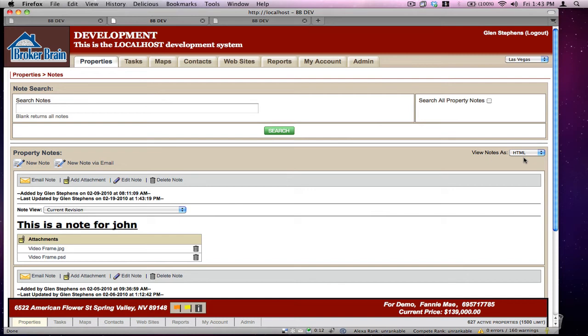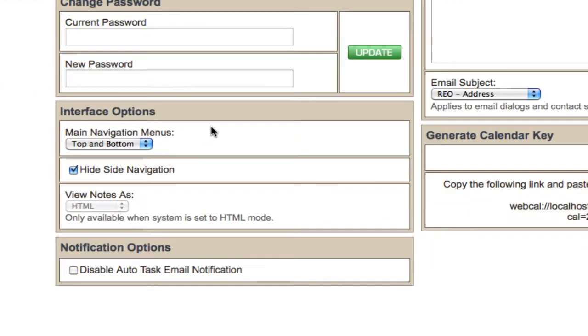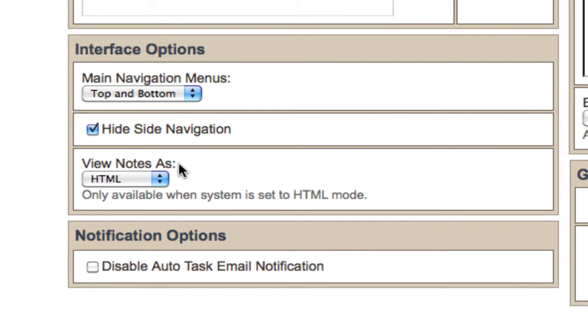The other place you have the ability to change this particular preference in terms of how notes are viewed is if you go to the My Account tab. You'll see down below that we have in our interface options a View Notes As setting. And when I refresh this page, now that we've switched to HTML, you will see that I have the choice to view my notes as HTML or plain text.